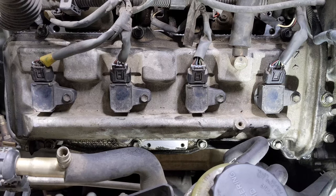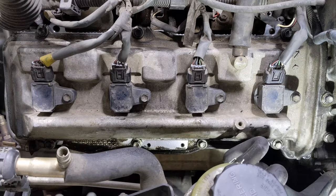I'm going to clean the rest of this off down here so that we can make sure that there's no oil leaks once it's all done.